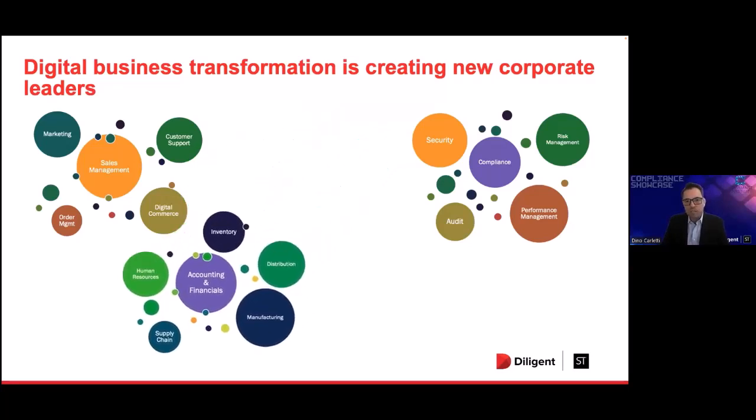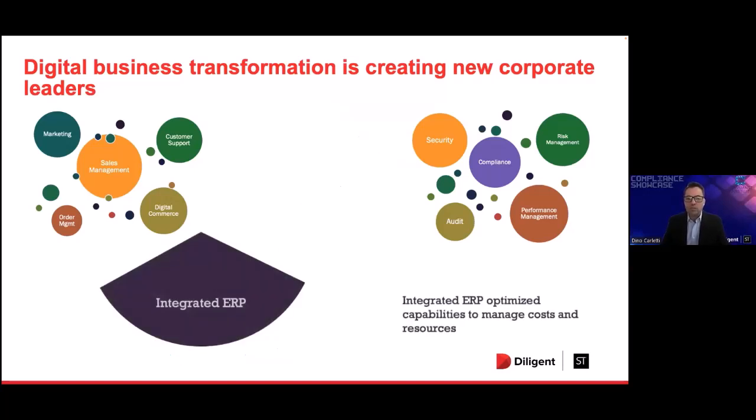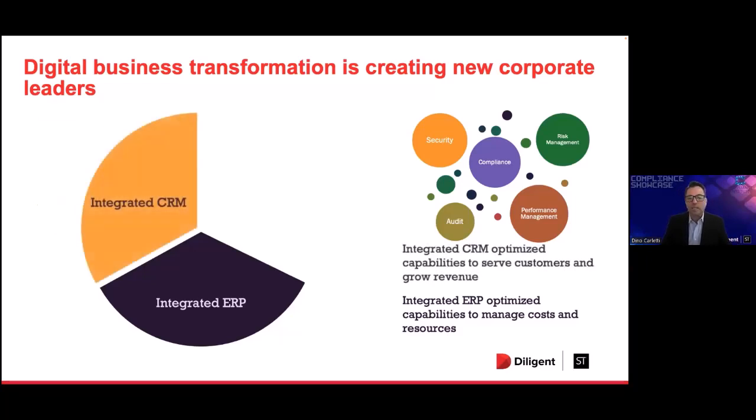And so what we started to see 40 odd years ago is the likes of your financial management systems and HR and manufacturing and distribution coming together. We know that today to be your integrated ERP platform. So the likes of SAP and Oracle and Microsoft Dynamics are quite strong in that particular space, and Sage as well. And shortly thereafter, we started to see your customer information, your sales and marketing systems coming together. We know that today to be your integrated CRM platforms, your customer relationship management platforms. The likes of Salesforce are quite dominant, very much cloud-based, and catering to a whole wide variety of different industries.